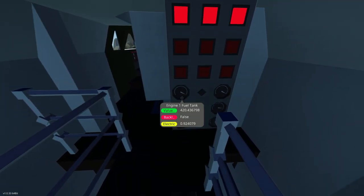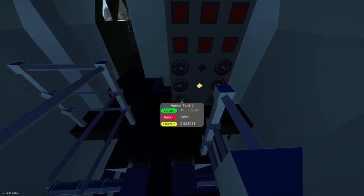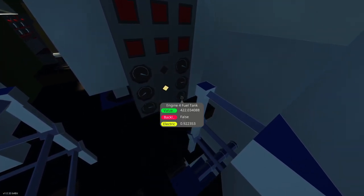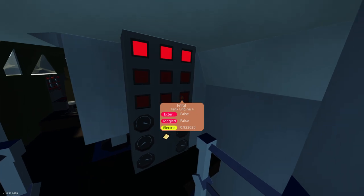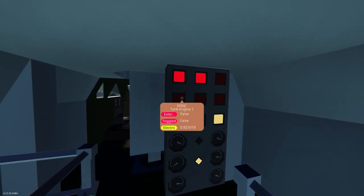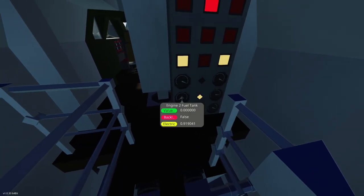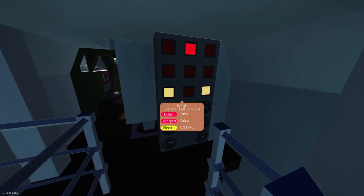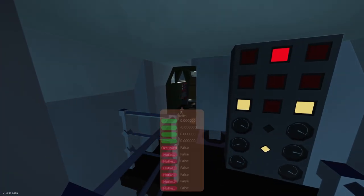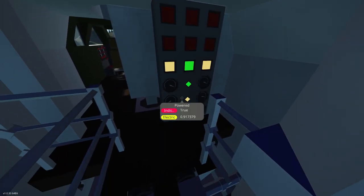So let's see, right now, look at the fuel tanks here. Fuel tank number 2 is empty. And then we've got some fuel, a lot of fuel in engine number 4, because it's a big fuel tank. So what we're gonna do, we're gonna select tank number 4. Ta-da. And then we're going to select number 2. Then we're going to transfer this fuel to tank number 2. So let's go ahead and do left to right, right to left, right to left, left to right. Okay, we want left to right. And then we'll do that.